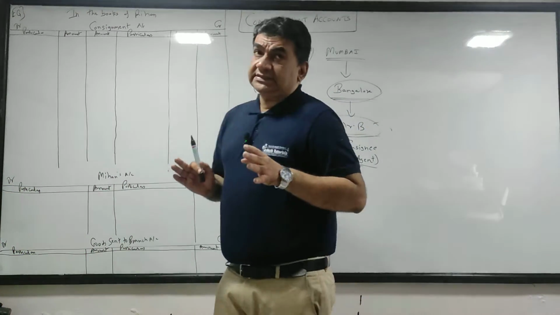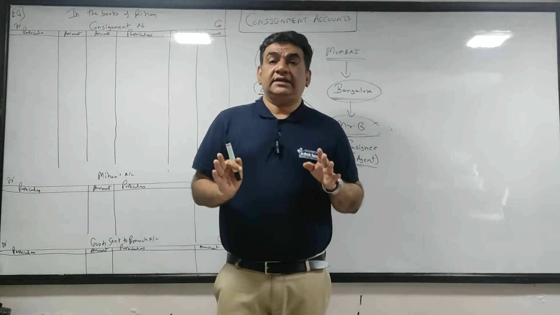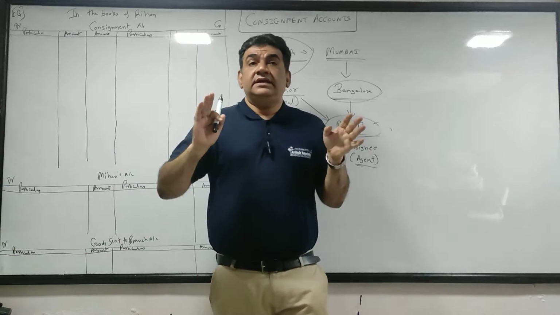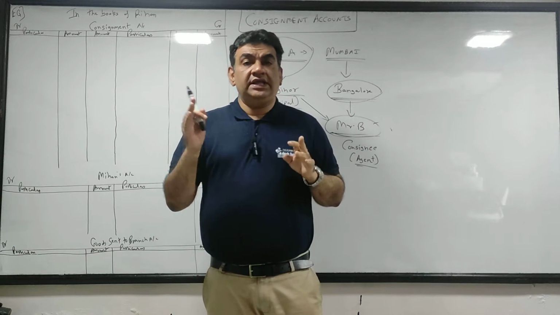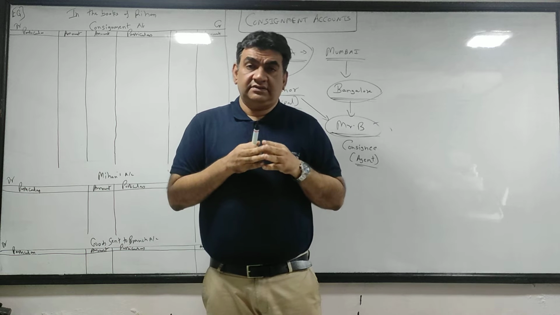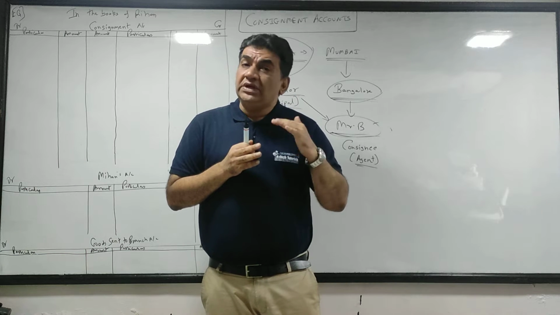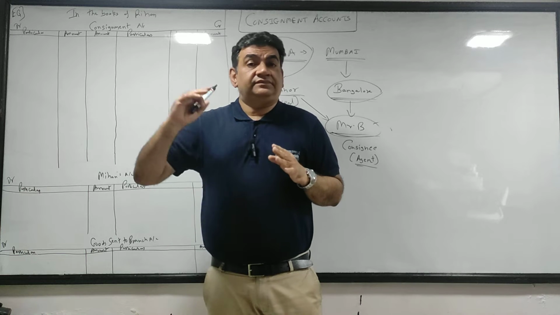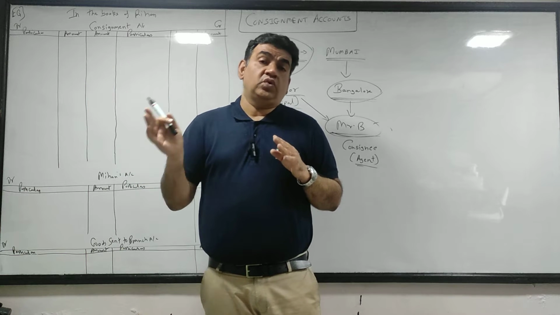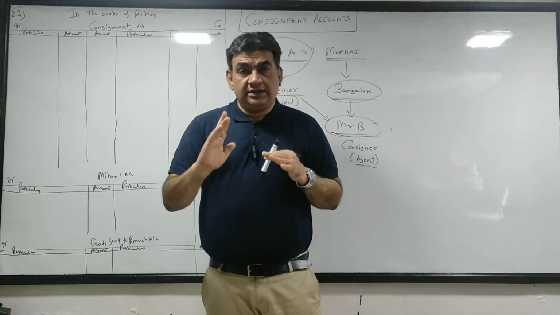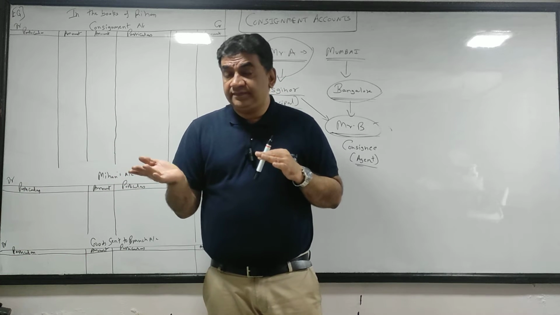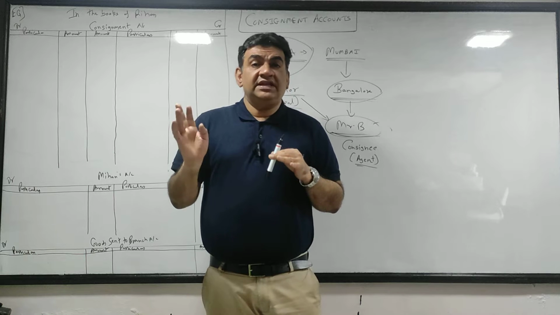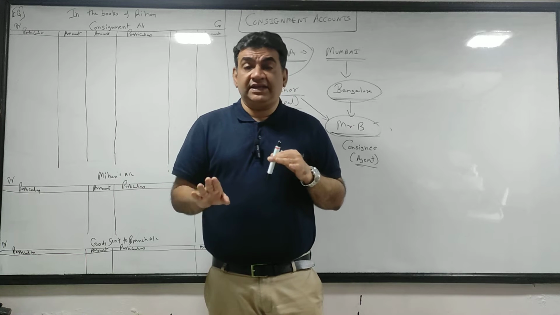There are two parties, consignor and consignee. They can ask you accounts only in the books of consignor. They can ask you accounts only in the books of consignee, which is rare. In the books of consignor, they can ask you only ledger, or ledger plus journal, or only journal, but even with only journal you will have to make the ledger account in rough.